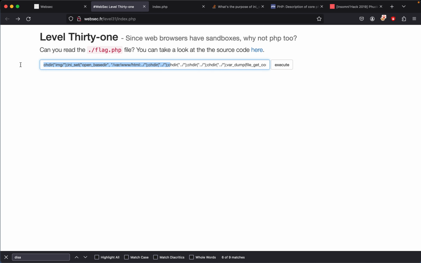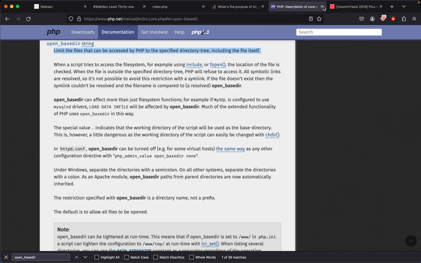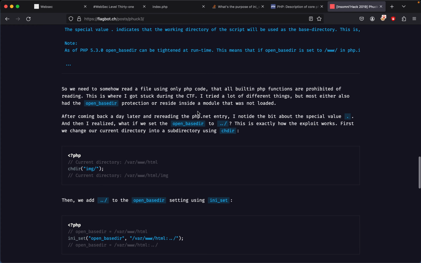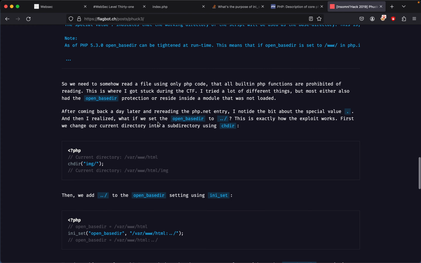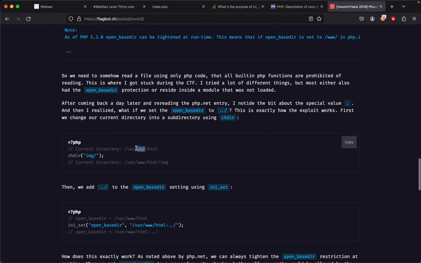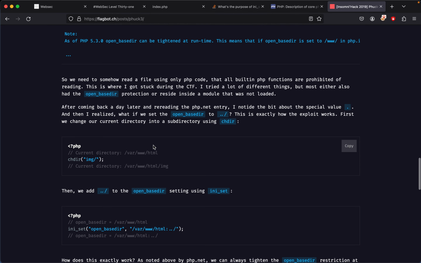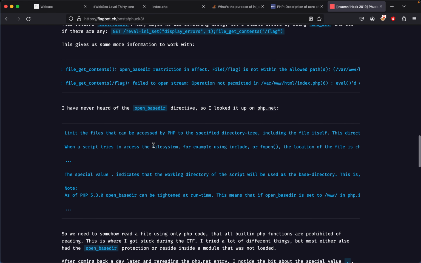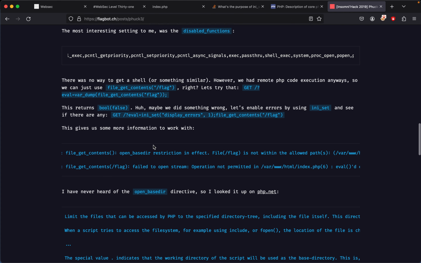Now if we go back to the beginning, they did change it to image, and I think they explain right here why they changed it. After reading and coming back, I noticed that first we changed our current directory into a subdirectory using chdir. So they knew the current directory was var www html, but they went to a subdirectory that worked in their favor.